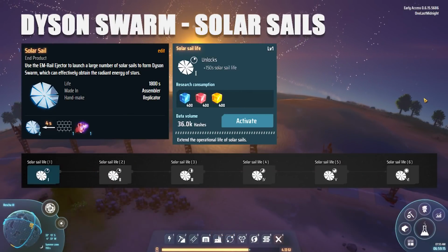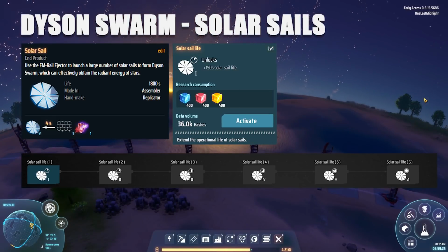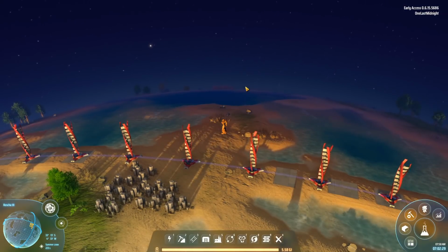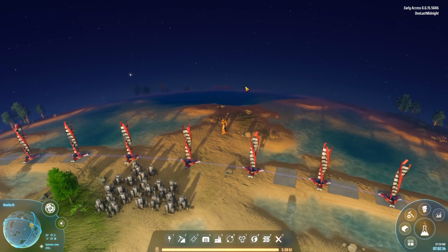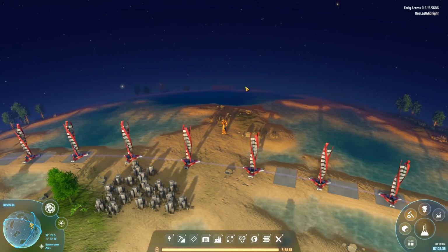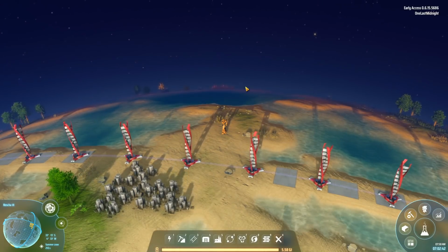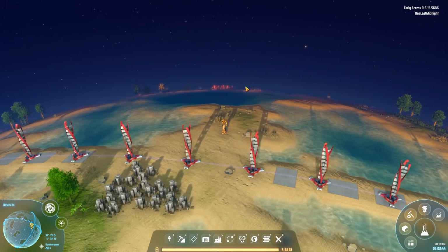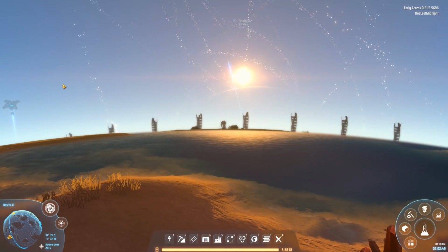Solar sails only have a life of 1,800 seconds when you first get them. But there is a whole line of research that you can invest into to increase your solar sail lifespan. When you're done researching the solar sail life research line, the solar sails will last for 3,600 seconds, which is actually 60 minutes. So that's fantastic. So 60 minutes of life per sail. Sails are going to last a long time. They're going to stay in the swarm for a longer time, and you're going to be able to produce power for a longer time.